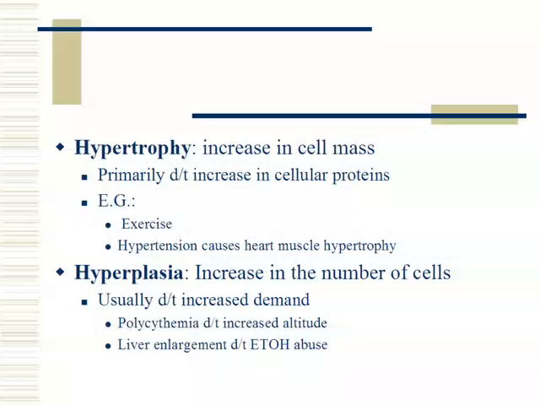Hyperplasia can occur due to that. Polycythemia occurs, which poly means many, cy means cell, and emia means blood. So polycythemia means you have many blood cells circulating. And this occurs if you're at an increased altitude, say at the top of Pikes Peak, where there's not a lot of oxygen circulating. And so you'll have the body overproducing red blood cells in an effort to carry more oxygen around. So that would be a normal adaptation at the top of Pikes Peak.